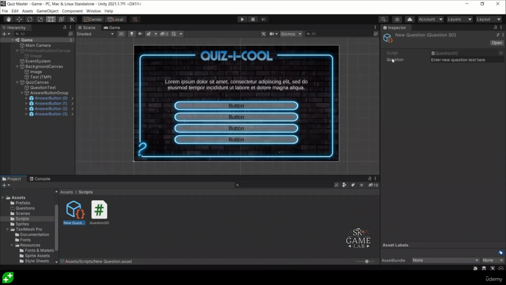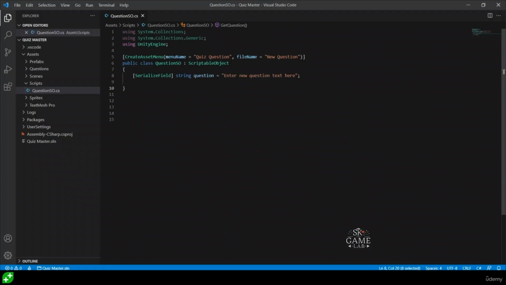We can now see that we've got a new question string on our scriptable object with our default text already added. Now this is all perfectly fine and usable, but we'll find that as our text gets longer, so if I just add some additional characters here, we'll notice that it just sort of overflows off the edge. And so if your question is a little bit longer than just a handful of characters, it's going to be far more difficult to edit this later on and check it for typos and things like that. So to go ahead and fix this, let's once again jump back over into our script.